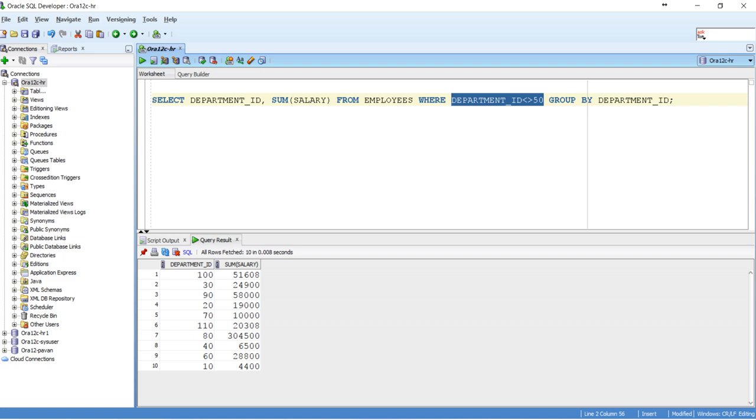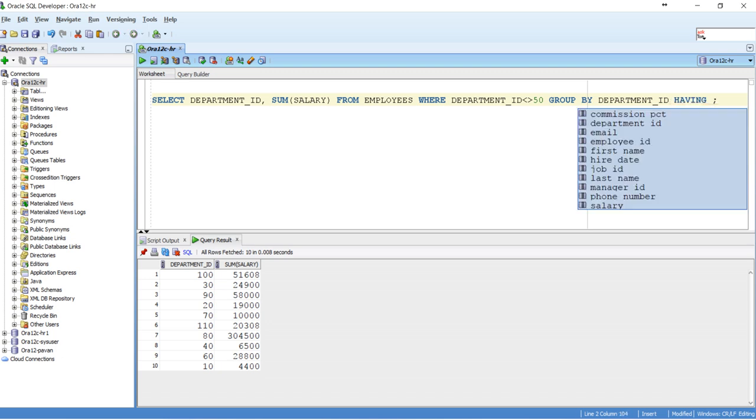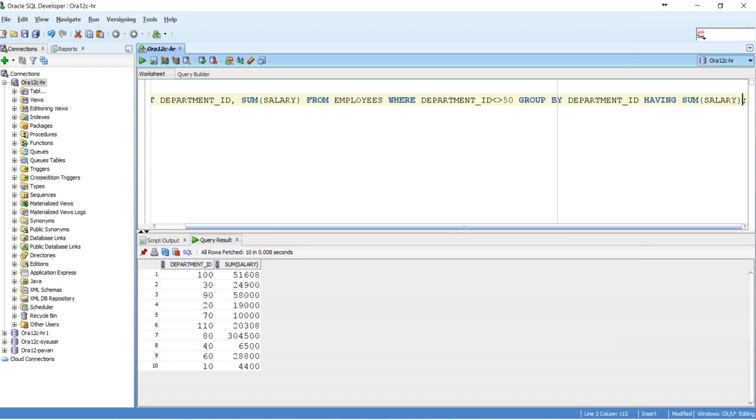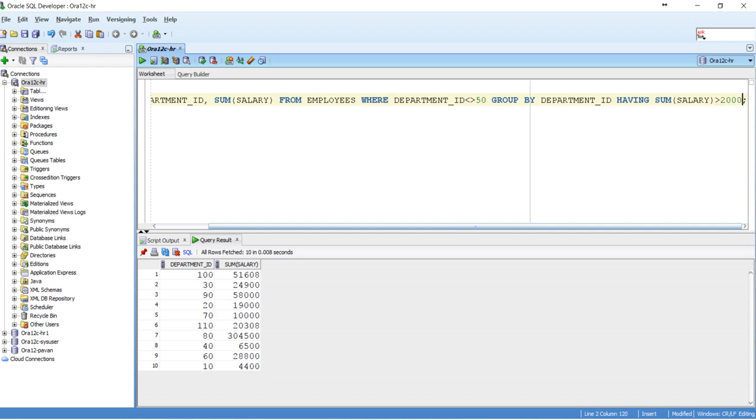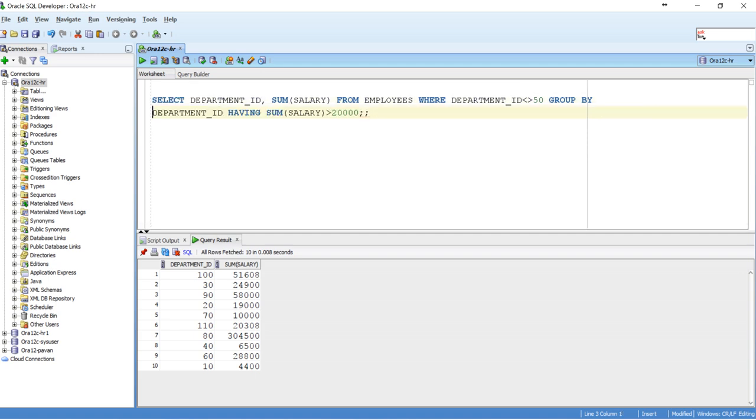This is the query. So this where condition is used for filtering the rows, and here the having is also a condition, used for filtering the groups, filtering the group columns. So this is the group, right? 5160 is the value which we get from multiple salaries, not only a single salary.